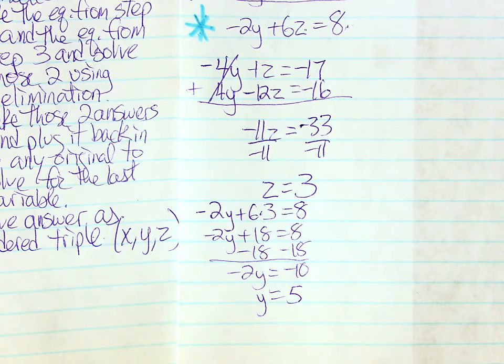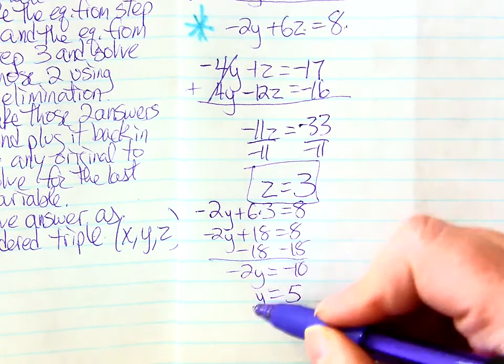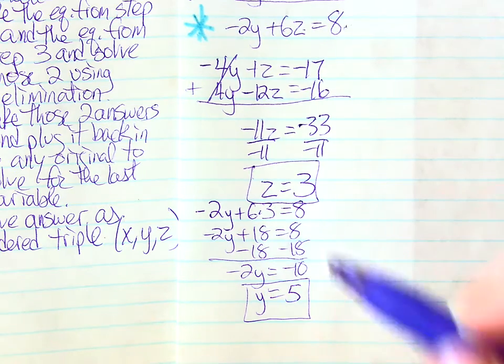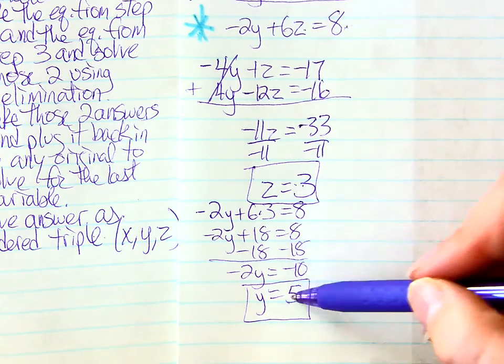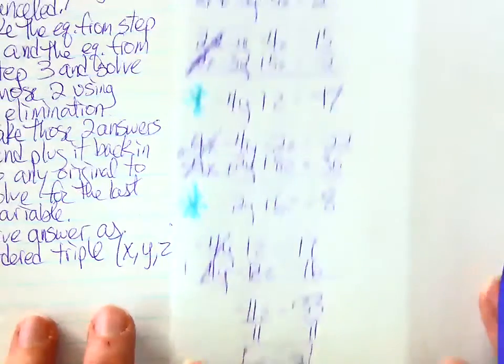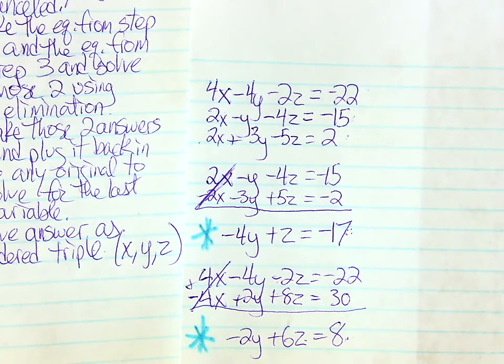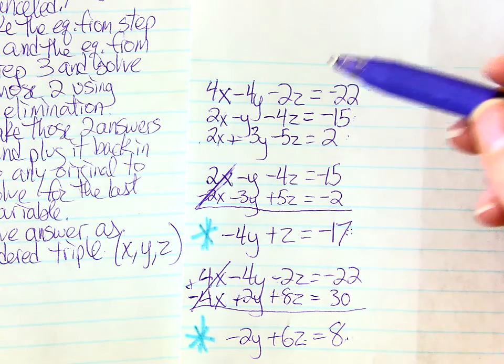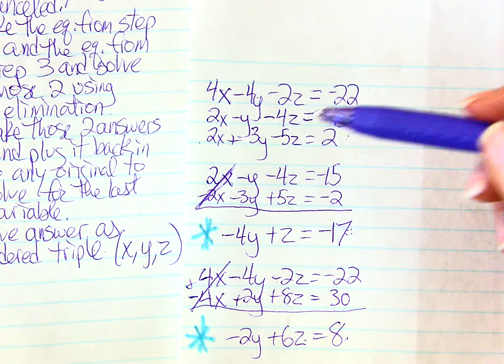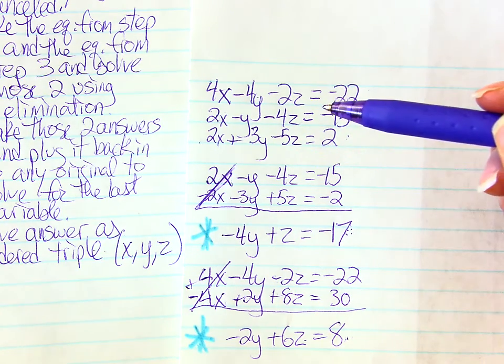Now that we have z and we have y, the only thing I need now is x. How do you think I find that? Yep, I'm going to go right back. I have 2 of my variables now. If I go all the way back to my originals, if I know 2 of these, I can find the missing one. So now pick any one of your originals. It does not matter which one. And plug in the 2.